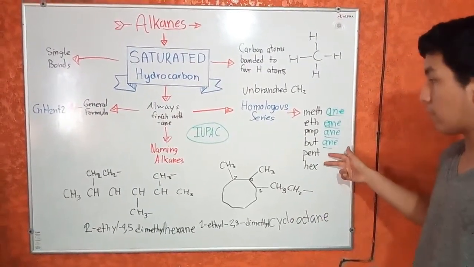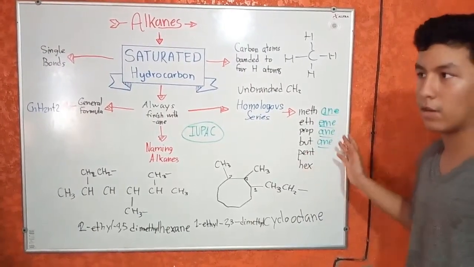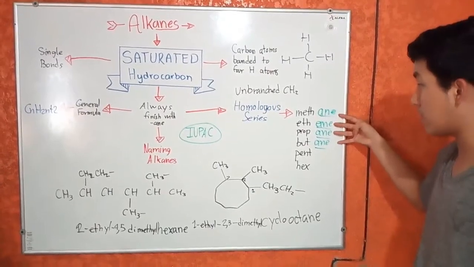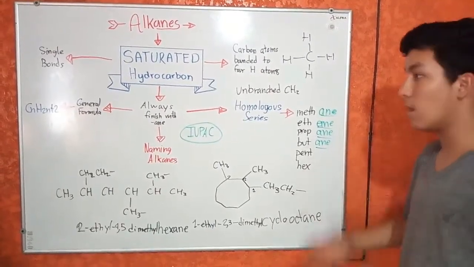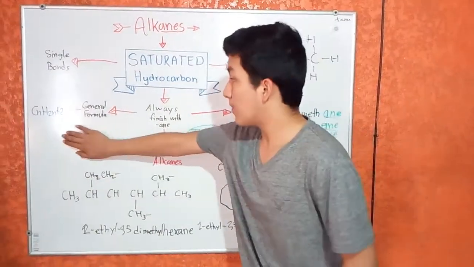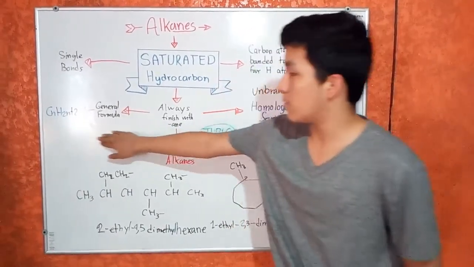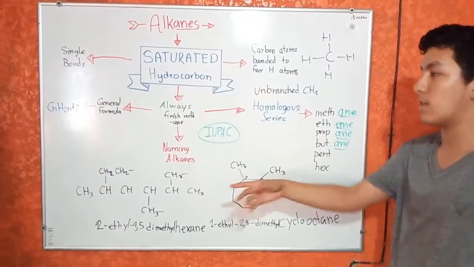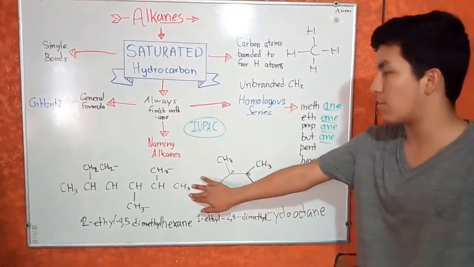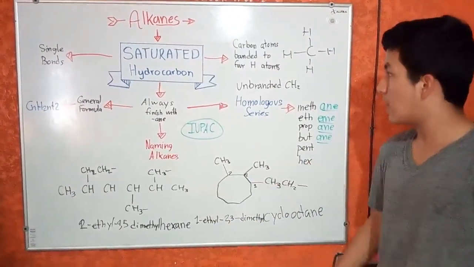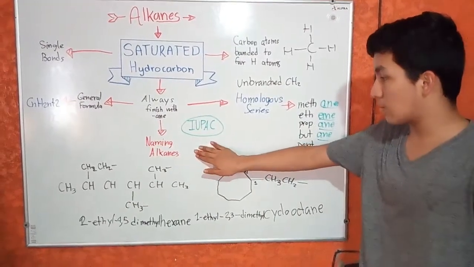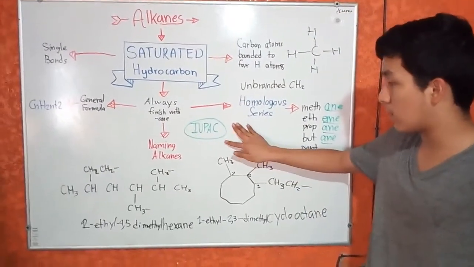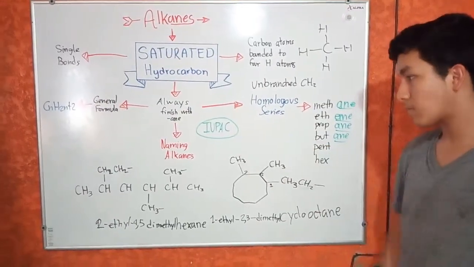These prefixes we have already learned in math or another kind of subject. But the first 4 we must learn because we have not worked with them before. The general formula is CnH2n+2, in which the n stands for the number of carbon atoms and is used to calculate the number of hydrogen and carbon atoms. Then, after all of this, we must also learn how to name the alkanes by following the rules of IUPAC.